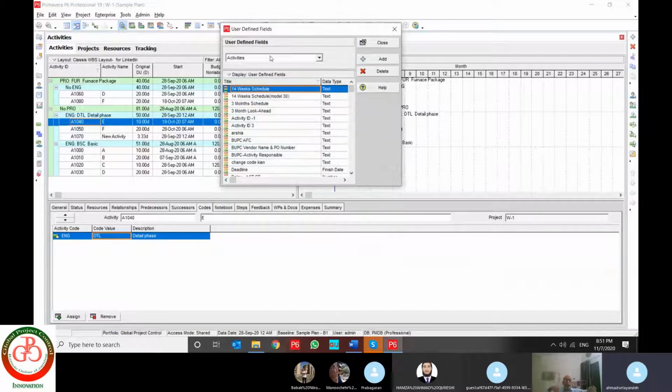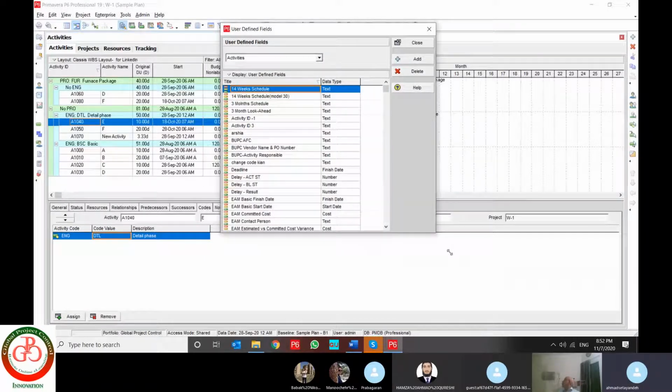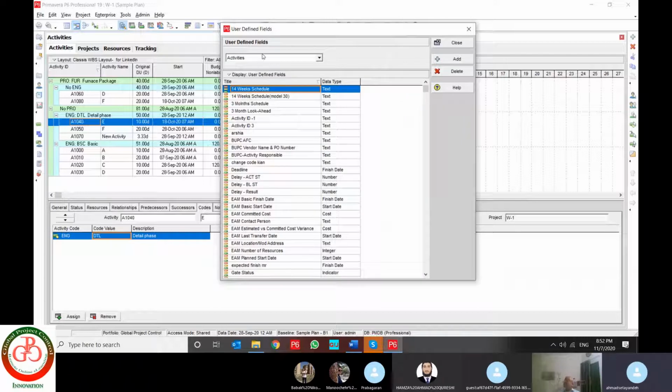But when you need a user-defined field, you can build it in Primavera P6 software. But be careful, because first of all, you should decide what is the main criteria of your user-defined field.